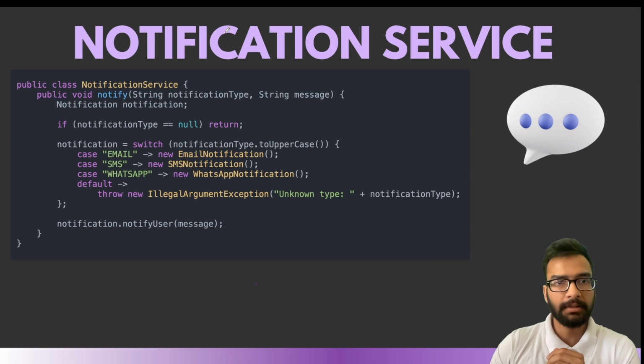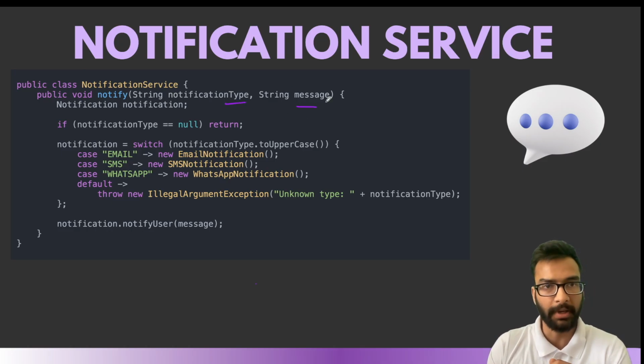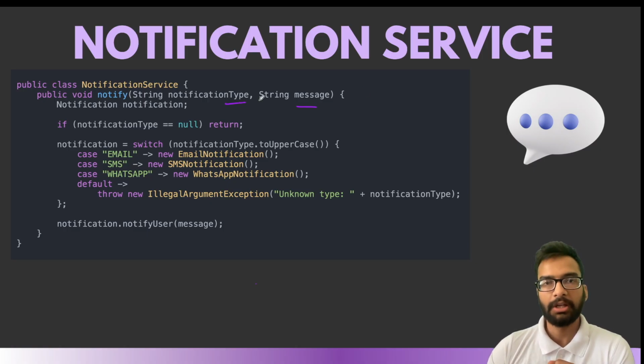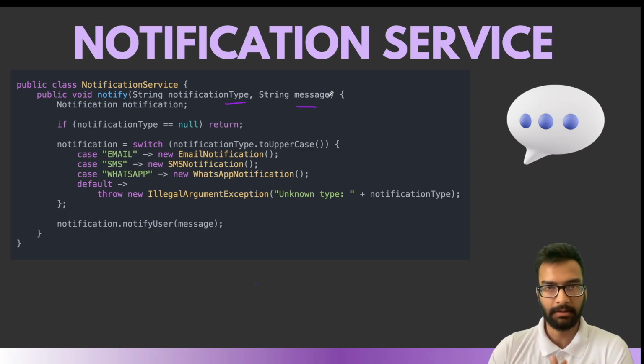So the problem is we have a notification service and it has a method which is to notify the customers. It has two parameters. First is the notification type and second is the message. Notification type tells you what type of notification you want to send, and message is the message you want to send in the notification.